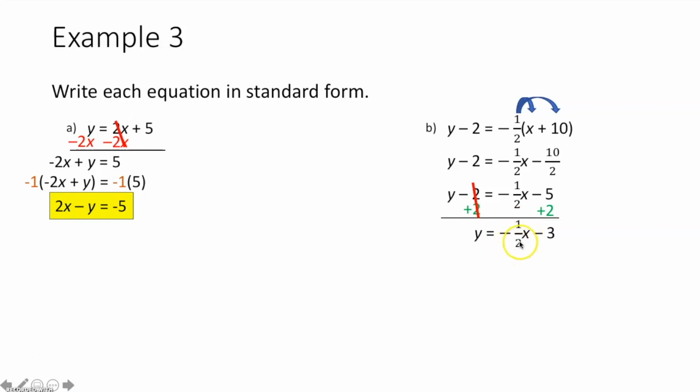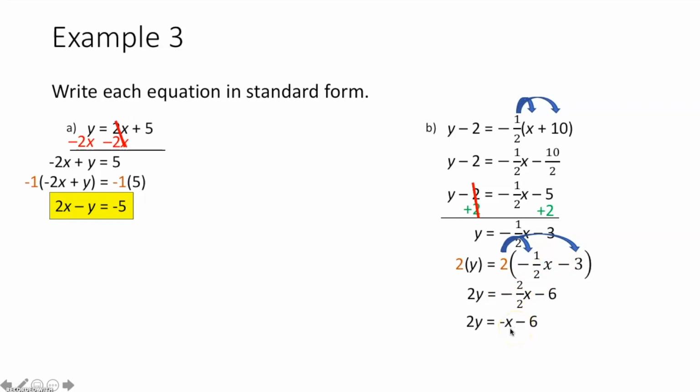And since there's only one denominator here, I just multiply everything by that, 2. What's 2 times y? That's 2y. What's 2 times negative 1/2? Remember, 2 is the same as 2 over 1, so I multiply the numerators together, denominators together, so I get negative 2 over 2. And then 2 times negative 3 is going to give me negative 6. And negative 2 over 2 simplifies to negative 1.